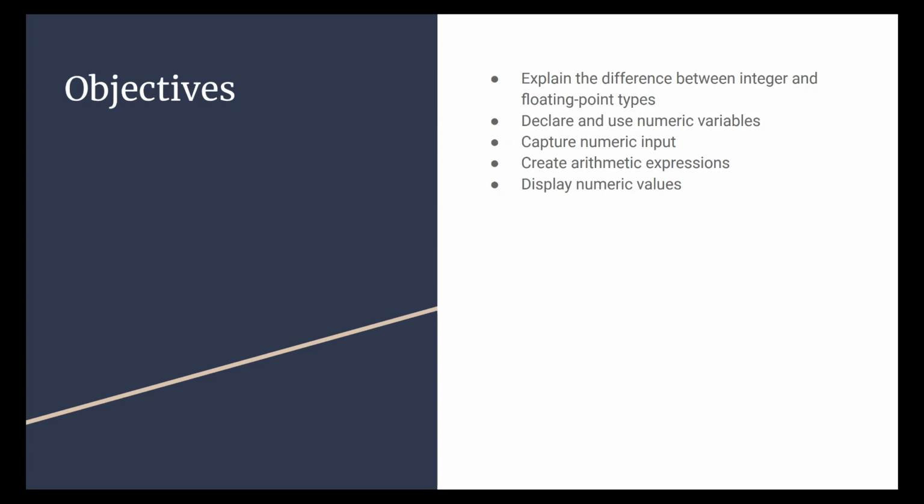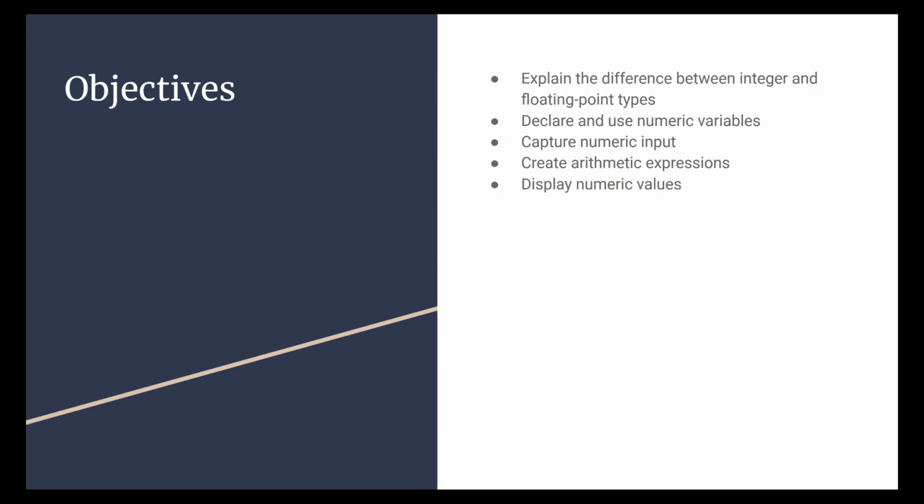In the previous lecture, we looked at declaring variables for string types, and in this one, we'll look at some additional ones. We'll talk about how to capture input that's numeric from the user. So again, previously, we had captured string data from the user. Today, capturing numeric data. That'll be a little bit different.